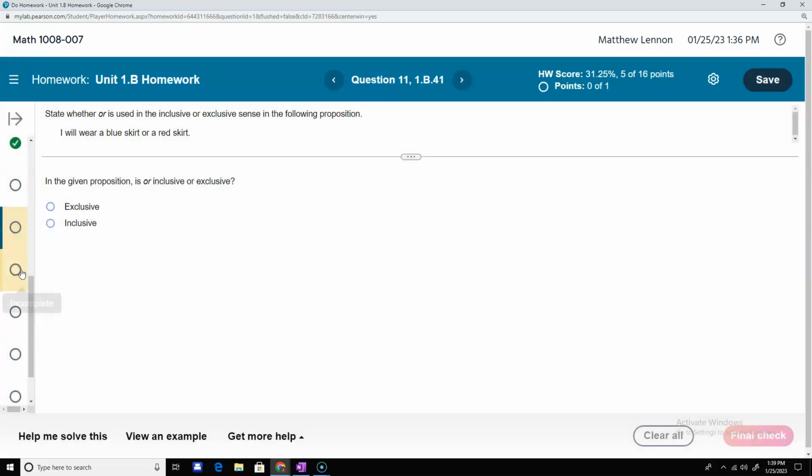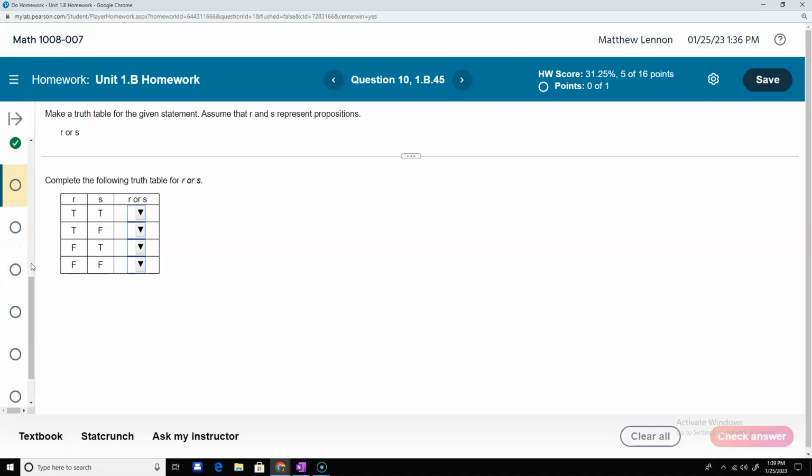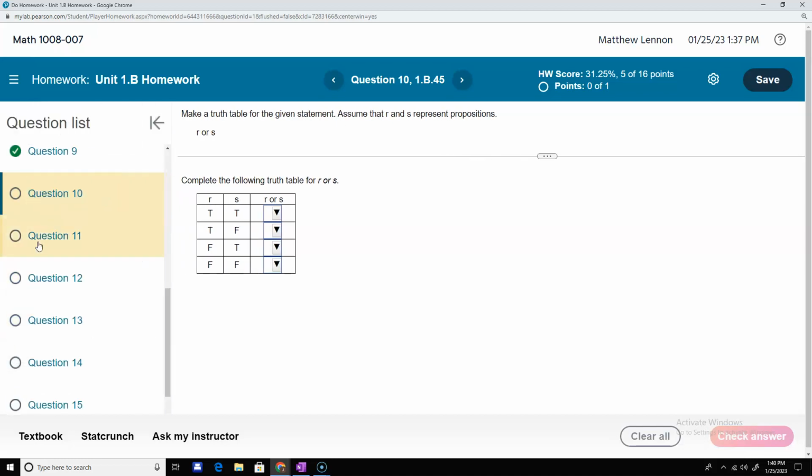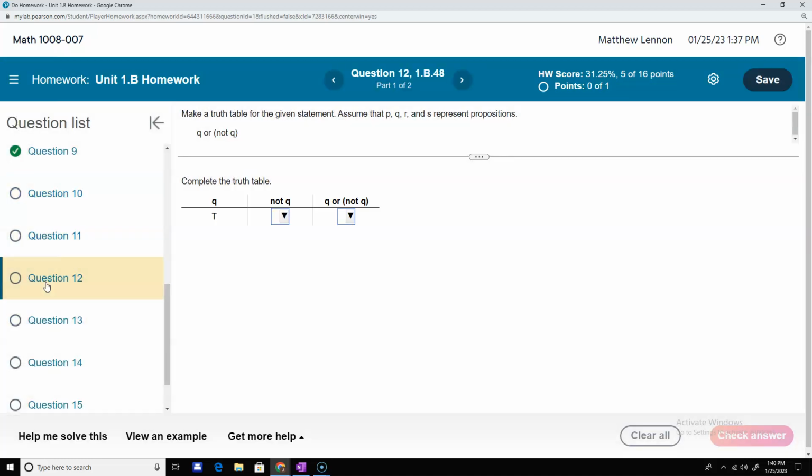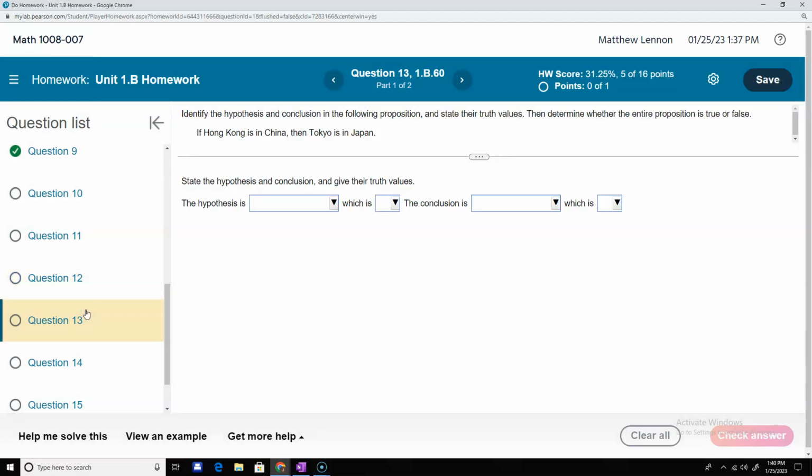Again, let's just look ahead further. Here's another similar type question. Let's keep going. Here's just computing a truth value of R or. This we've completely done in the lecture, so just refer to the lecture and you should be able to find that. So moving ahead. Again, completing a truth table, we've done those in the lecture.